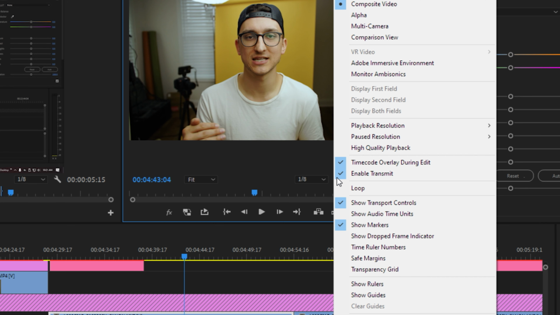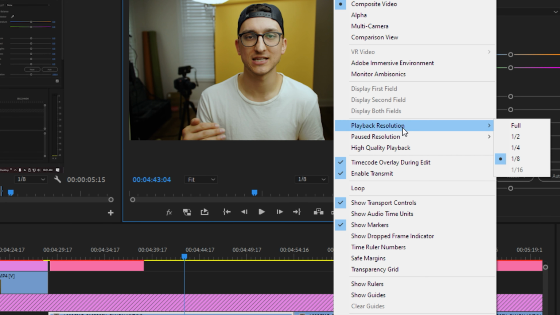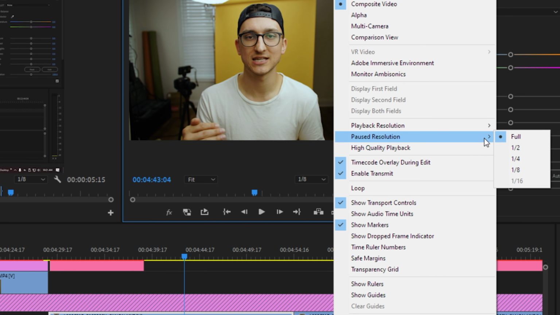And then you can always raise the resolution back up when you're doing more precise editing or when you're going back to color grading, things like that. In the settings, you can actually change it so that when you're paused, it will switch back to full resolution, but then when you're playing, it will default to that low resolution. So that way when you're paused, you can see what it actually is going to look like, but then when you're playing it back, you can play it back at a low resolution for better, smoother playback.